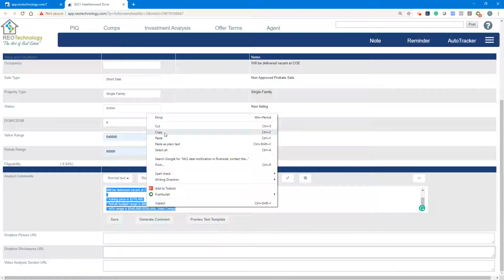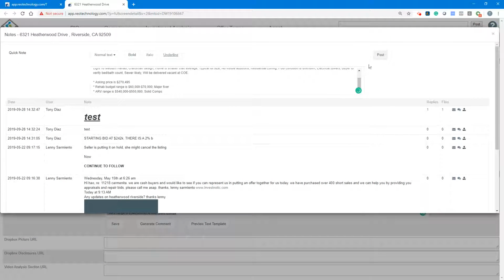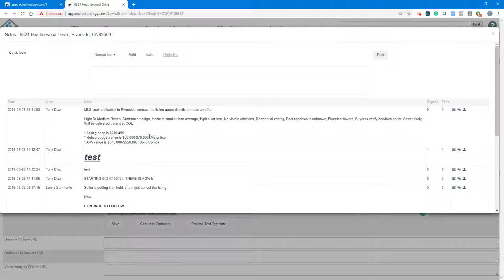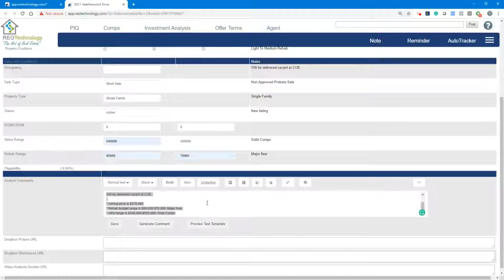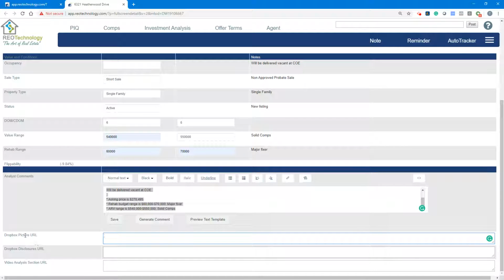into the notes. So you can bring it down into the notes, so somebody can come in here and very quickly get an idea of what this property is all about by doing the checklist. Also here you can drop in pictures and things like that. So there's a lot to this.